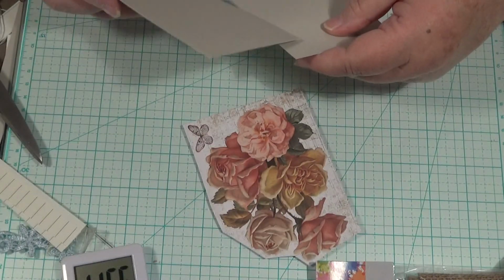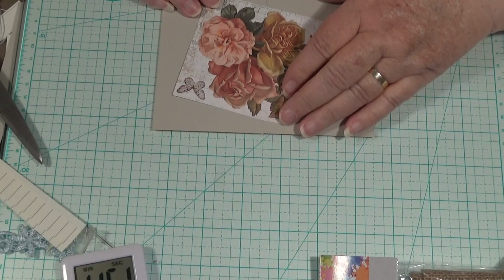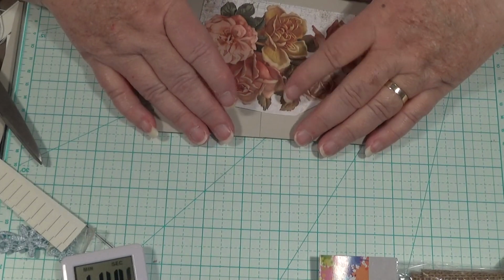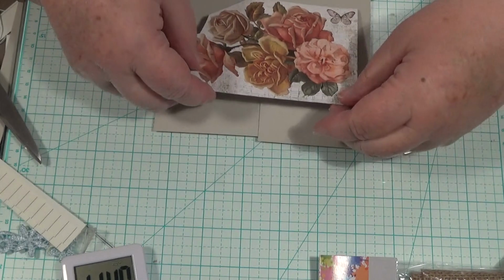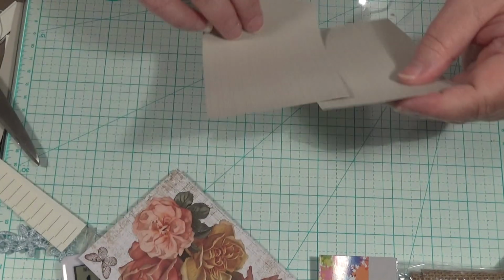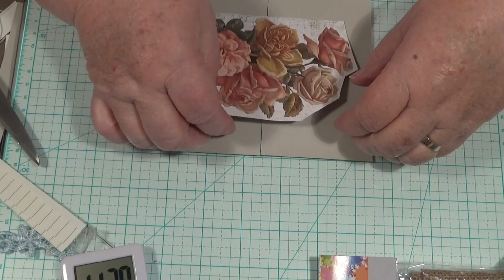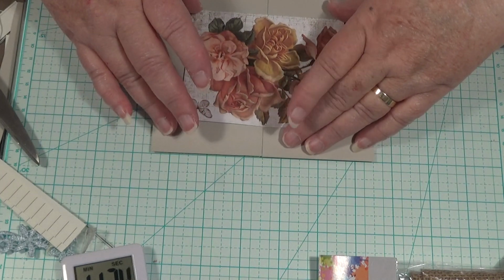Make sure I've got these the right way. Now if that butts up against there, that'll be fine, but if it doesn't, it's going to be sticky on the other side, isn't it? So this is going to be like a card sticker, I'd imagine, is what I've made here, haven't I? So I'm going to go that way, or that way. Make sure these are back up the right way. This is only very thin, this cardstock, but it's okay. I've had it for a really long time. I've started to use things that I've had for a really long time, you see. So that'll be out there.